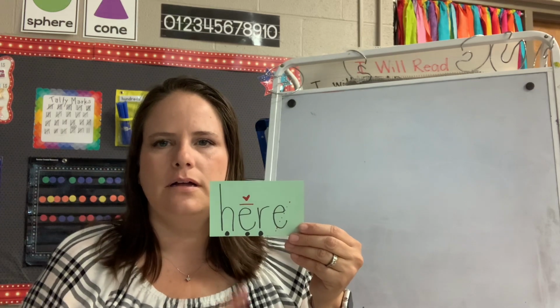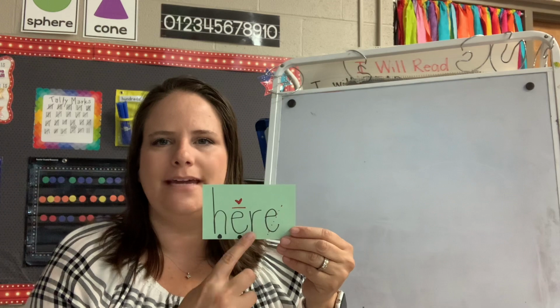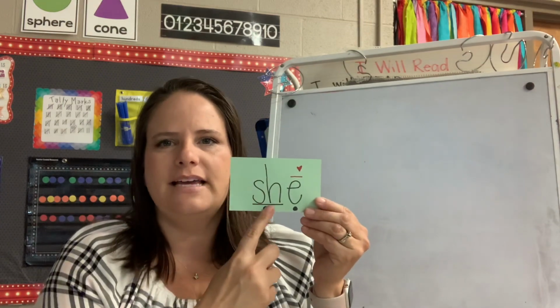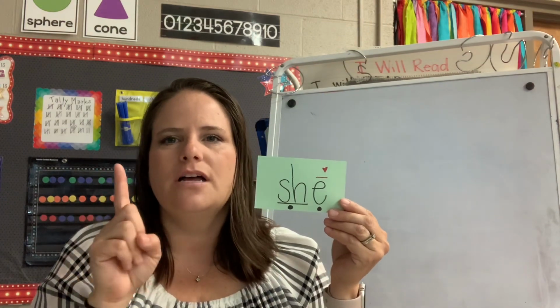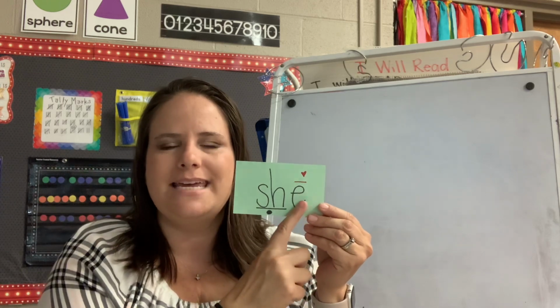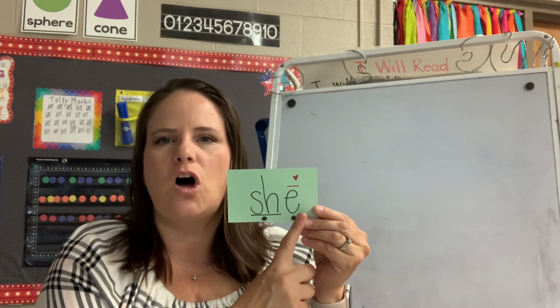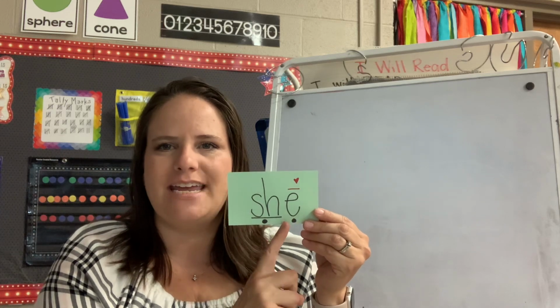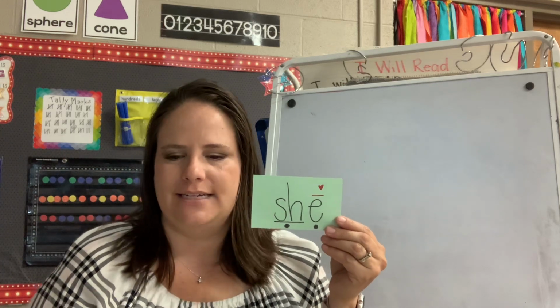Here, ear, here. All right, so our first word we're going to do is, I'm just going to show it to you because we've been practicing these open syllable words because it is also an open syllable word. Let's look at this word. I see a digraph. SH, we read that together. One sound, shh. And the E at the end, open syllables, make the long E sound, E. Shh, E, she. She is my friend.